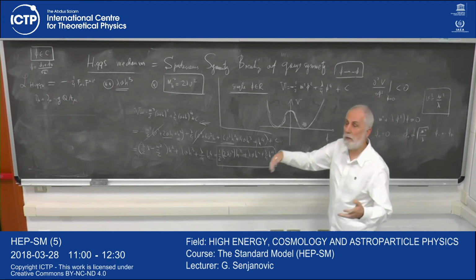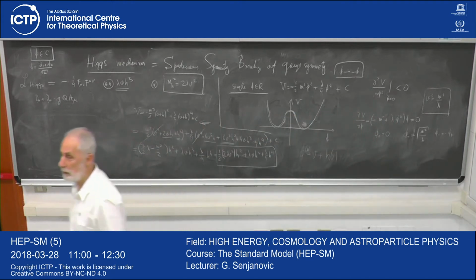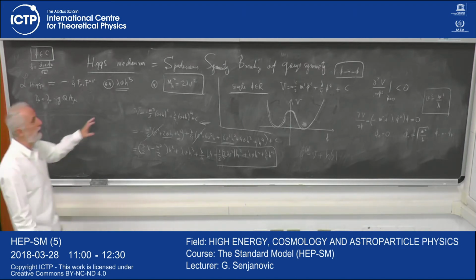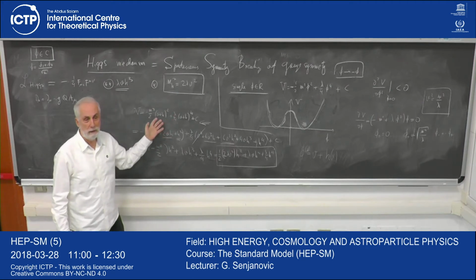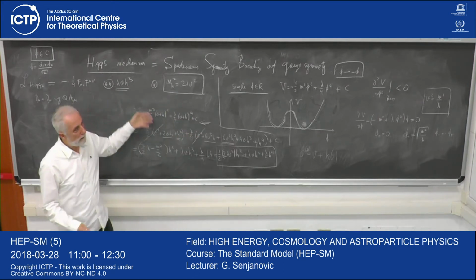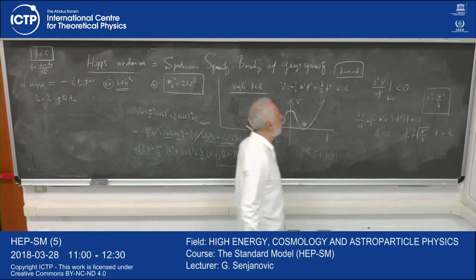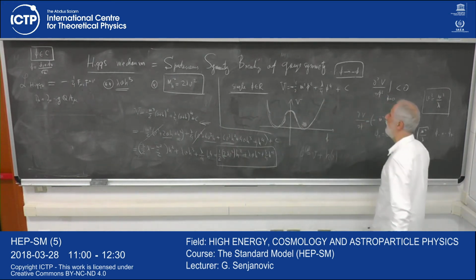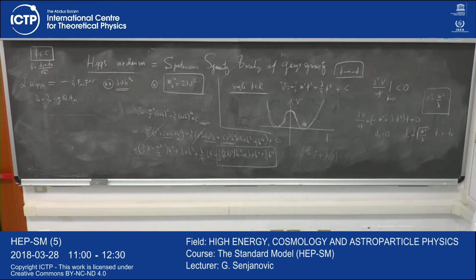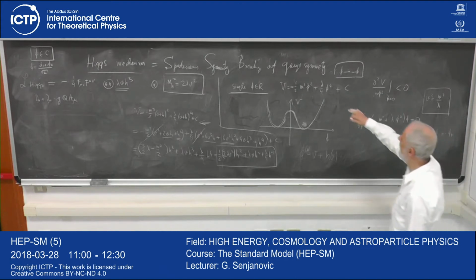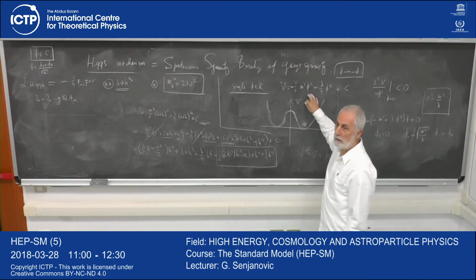And if you wish, what you have to learn in the next few months is to be able to go easily from one picture to another. This is what we have to do in the case of the Higgs mechanism. This is often called a unitary picture or a physical picture. Unitary, you will see why the name comes, okay, I'll comment on that. And this is often called, for obvious reasons, the unphysical, the renormalizable picture. You will see that this original symmetry picture will be useful for reasons of computation.